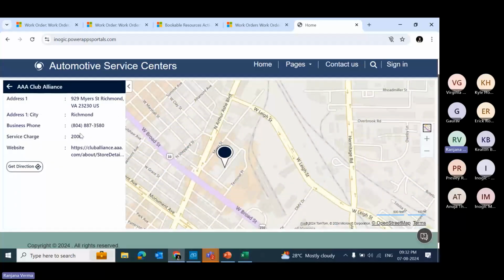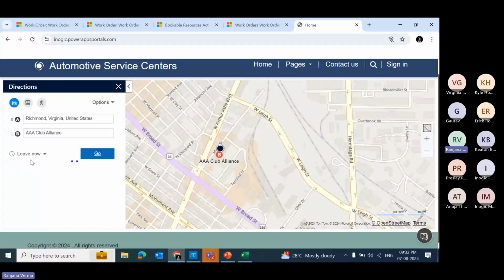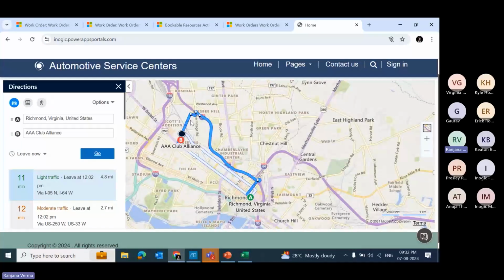I will be able to see much more information about this particular record. So there is address, phone number, and website. I can call them up, tell them where exactly the breakdown is, and so on and so forth. Or if I want to reach out to them, I can just click on get directions and it is going to give me the directions for the same. Okay. So this Power Pages is nothing but a portal for your CRM data being accessed by external users. Okay. And yeah, this is how it works.